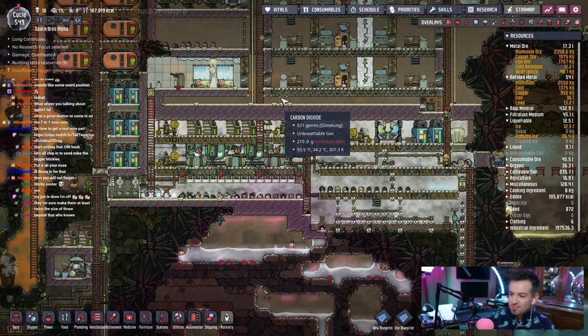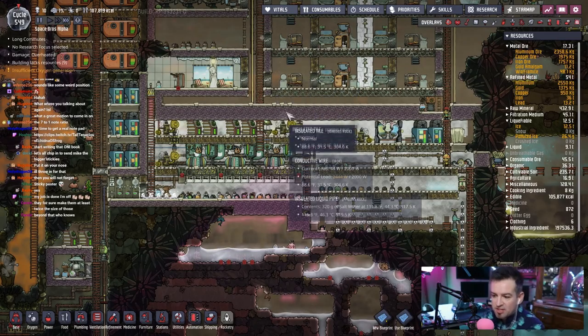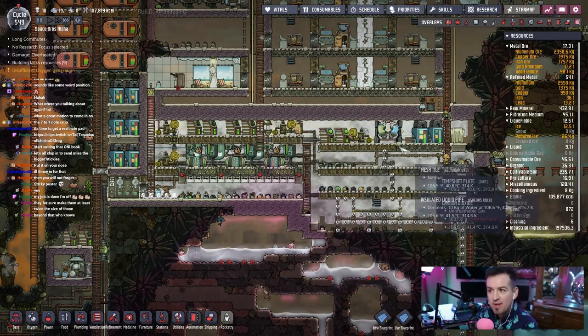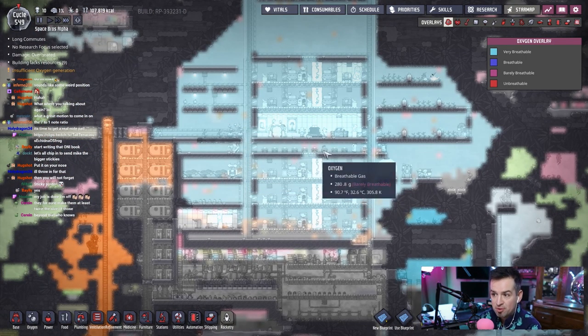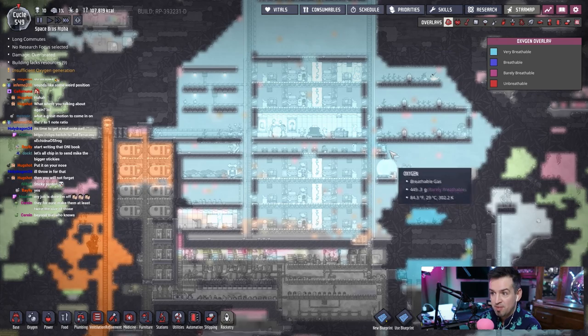All right. So here we go. One of the first things I have is redirect electrolyzers. Like I said, we've managed to suck all the gas out of here. You can see it's barely breathable pretty much across the entire base. Okay, there's basically nothing here.